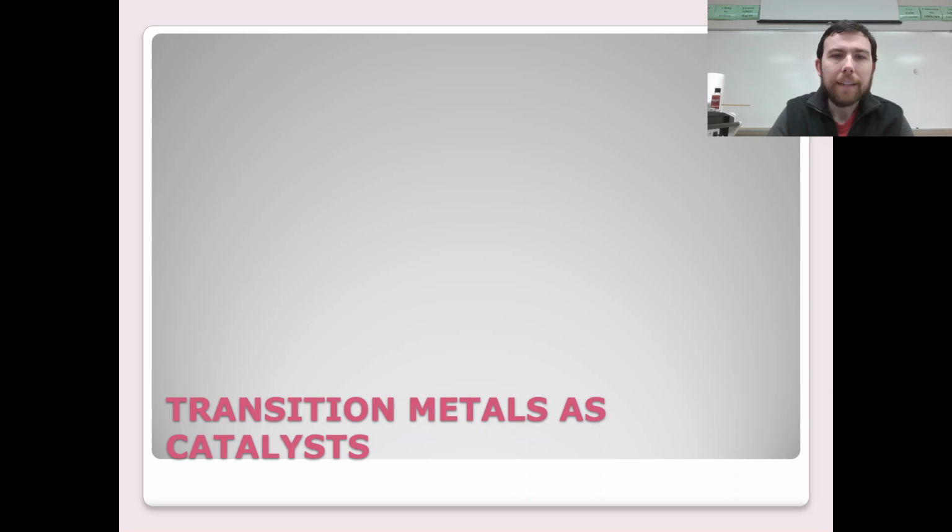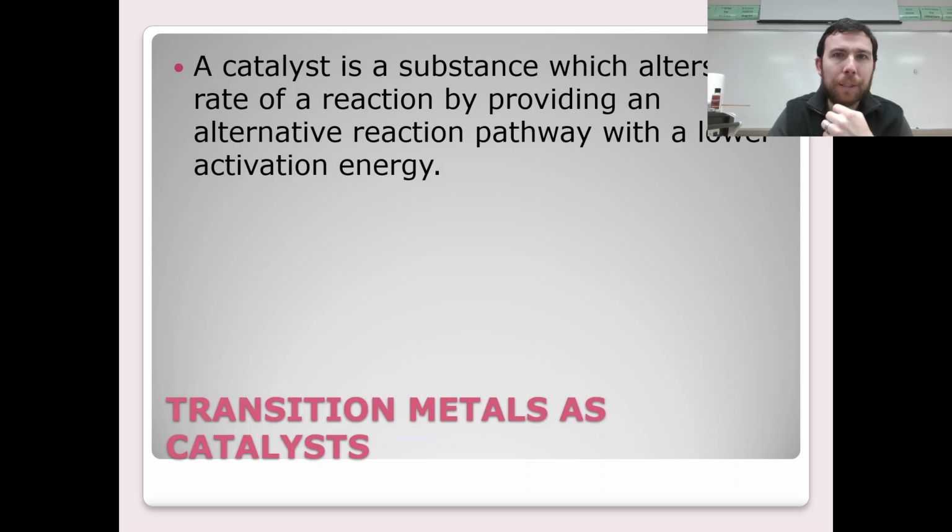All right, last thing that I want us to look at through this particular video is looking at our transition metals as catalysts, right? And so if you think back to your understanding of kinetics, remember, kinetics looks at the study of reaction rates. And so a catalyst is simply a substance which is going to alter the rate of a reaction. So it's going to speed it up by providing an alternative reaction pathway with a lower activation energy, right?